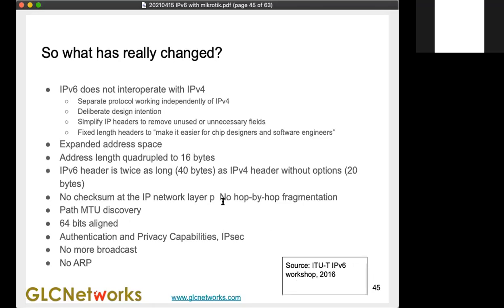Now it's IPv6. So what's really changed? Well, IPv6 does not interoperate with IPv4. So IPv6 and IPv4 are two different animals. Okay, they are not compatible with each other. Why is it not?